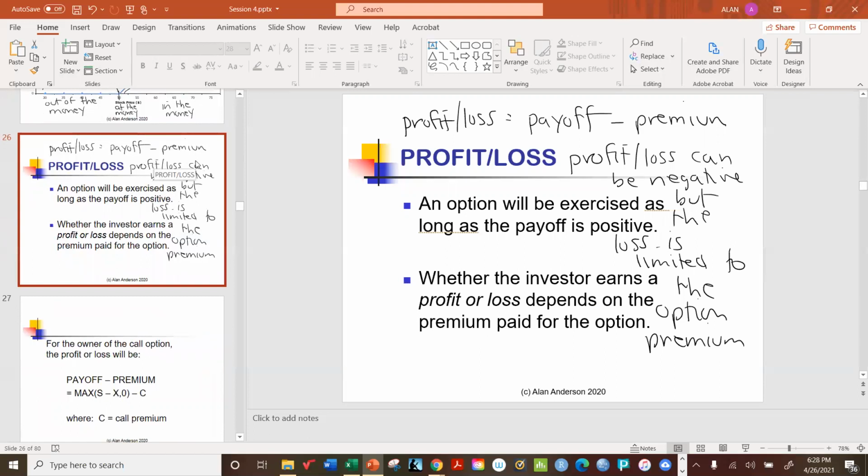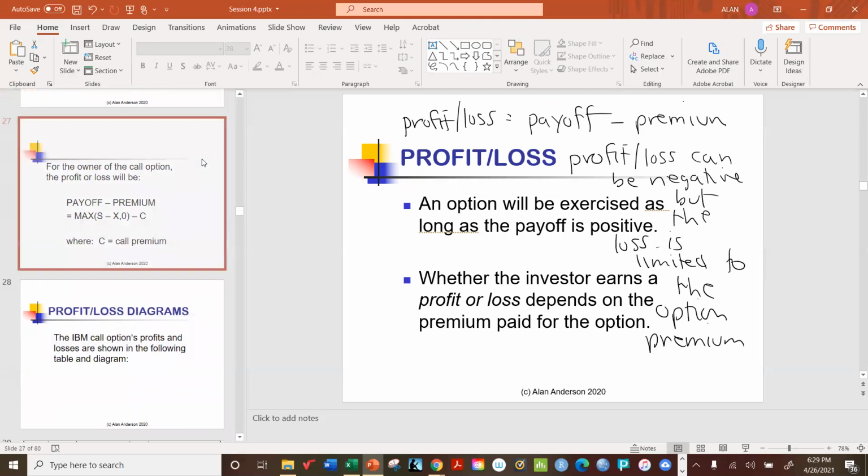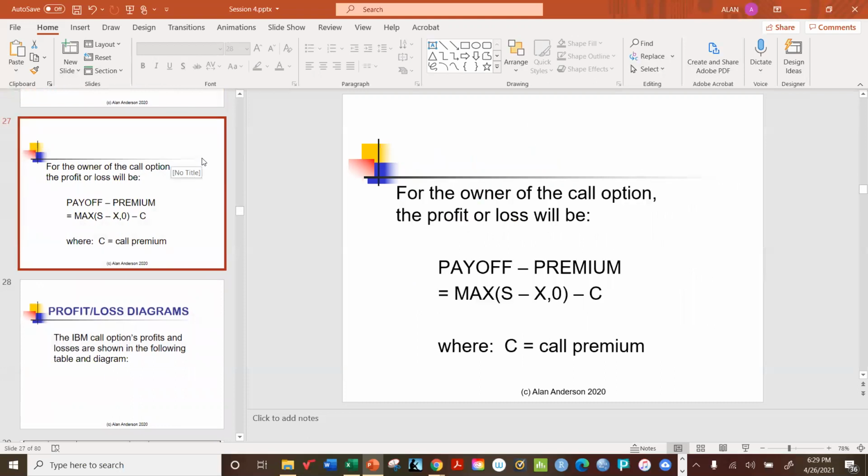You're welcome. And in fact, that'll show up on the next slide, the next graph that comes up, because here I'm repeating again this formula. And you'll see in a minute on the graph for IBM stock that since we paid $3, the limit to our losses is in fact $3.